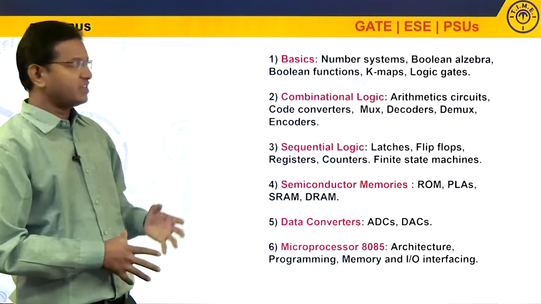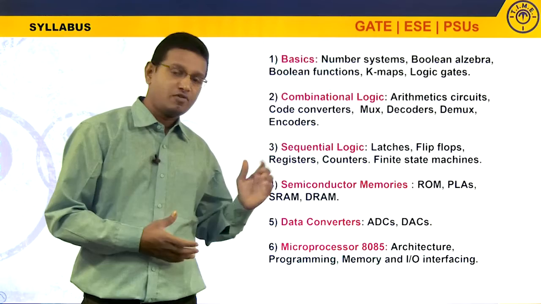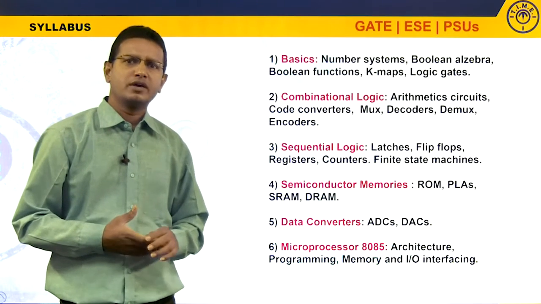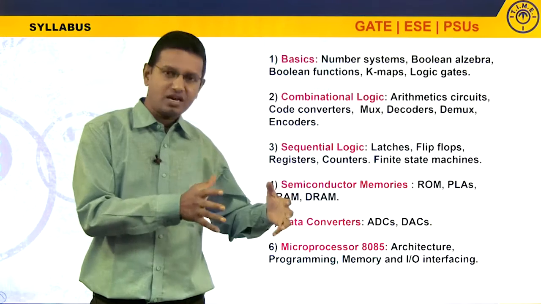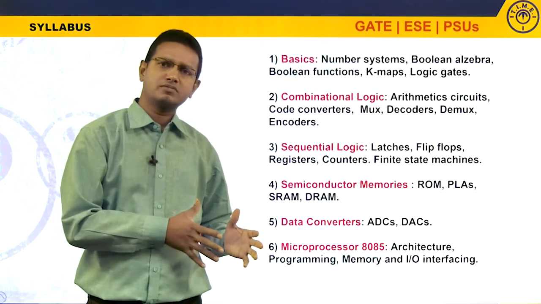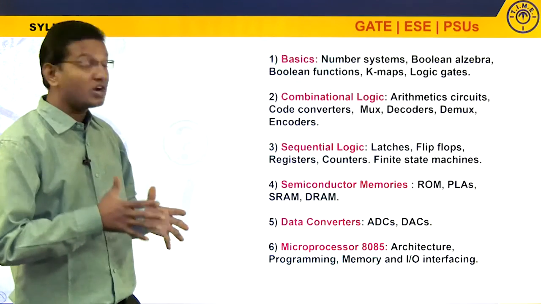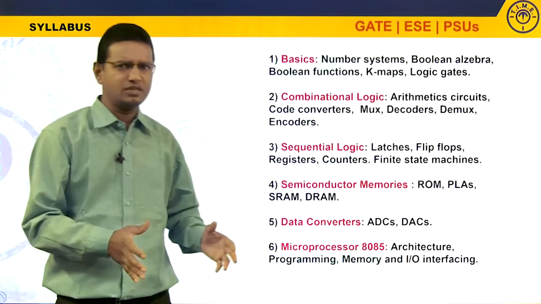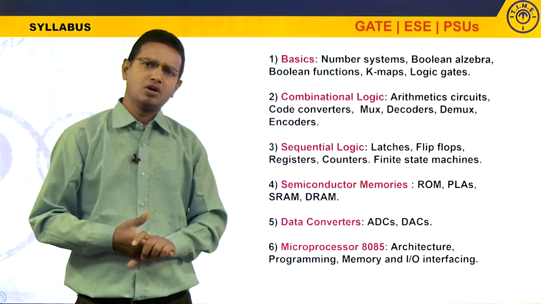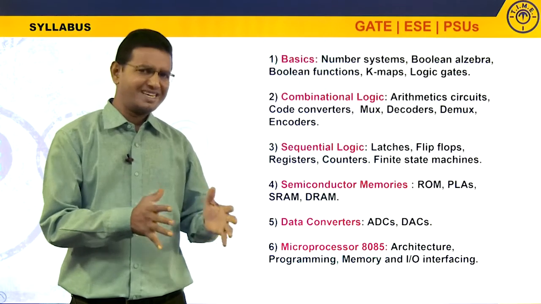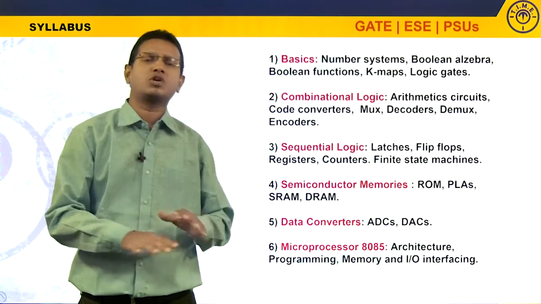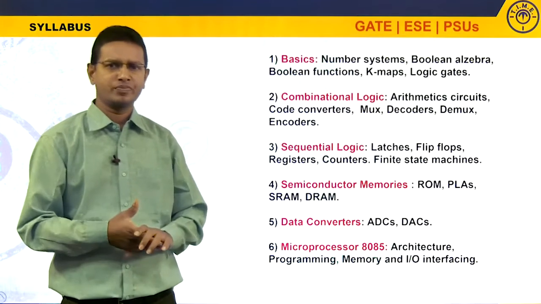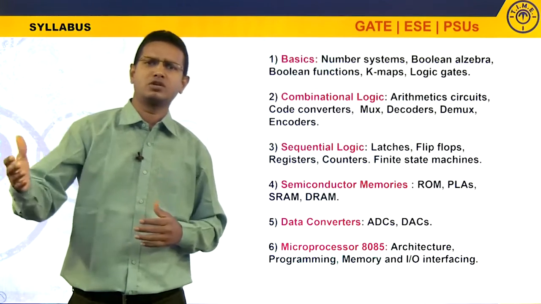For example, if you want to store a movie, it will be in the form of numbers, bits, zeros and ones. If you want to store some facial recognition data, that will be in the form of numbers. Now, what numbers? In the real world, the numbers we see are decimal numbers, and these decimal numbers, deci means 10, there will be 10 symbols. Whatever number you write, you will be using only these 10 symbols, that is 0, 1, 2, 3, and so on till 9. Hope you know this.